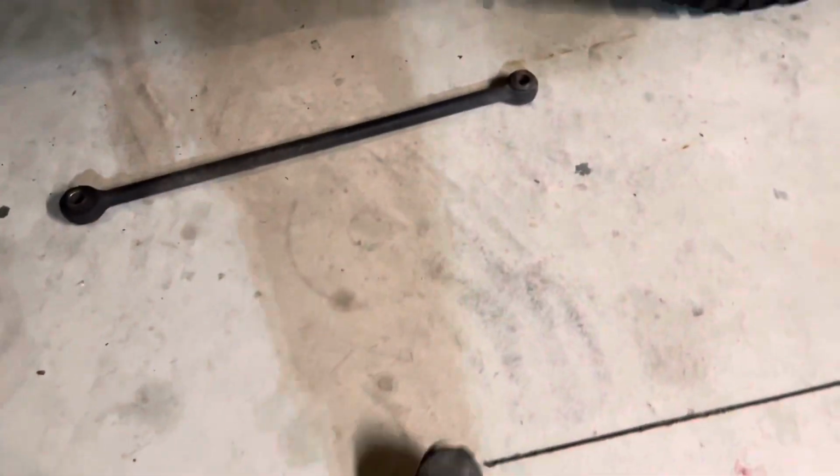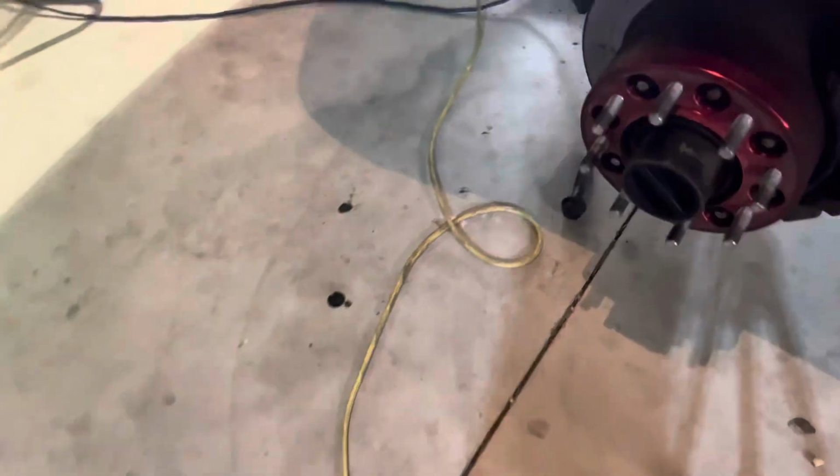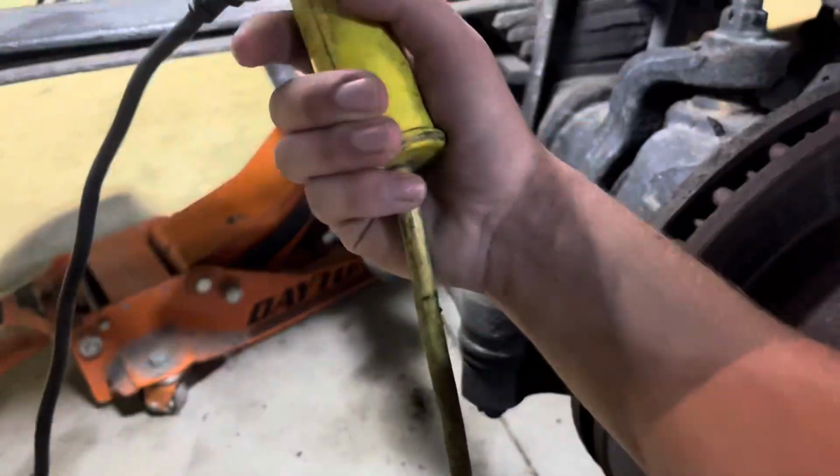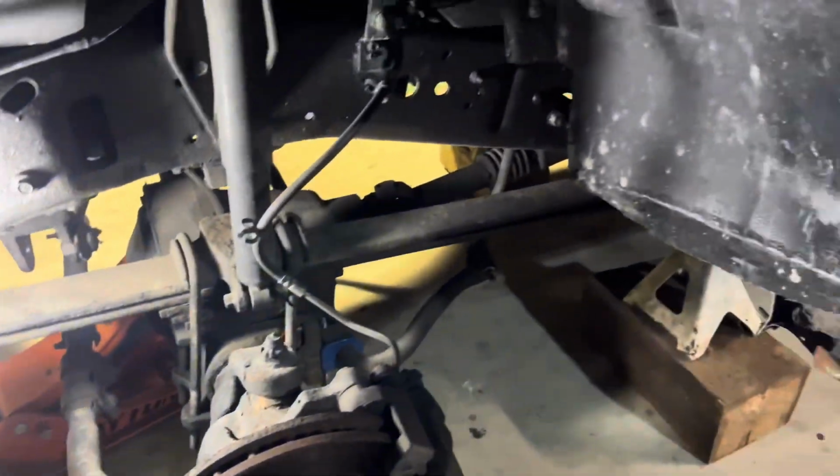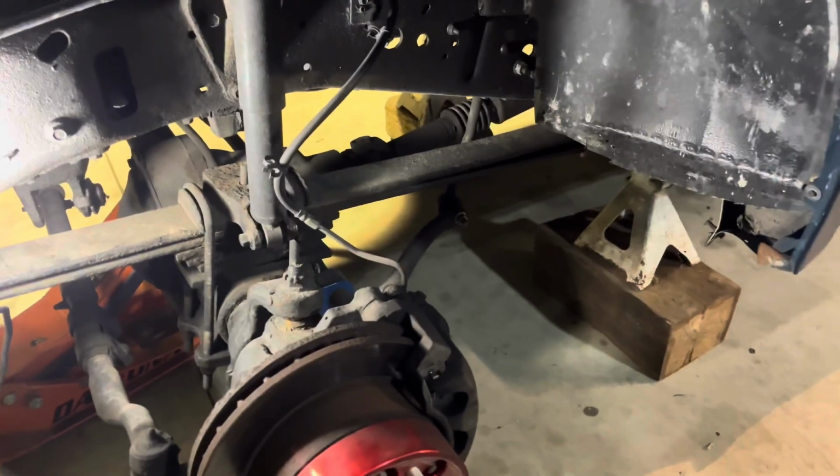But anyway, right here we've got our old track bar taken out. So now the next thing I'm gonna wanna move into is taking off our original shocks, which this should be about the easiest part. I am gonna go ahead and do this install one side at a time.